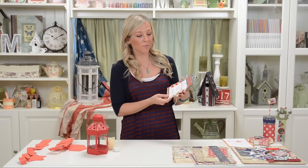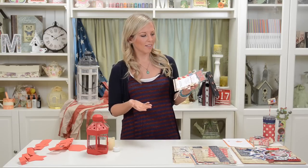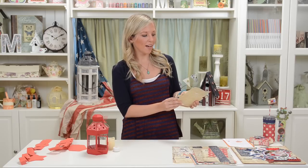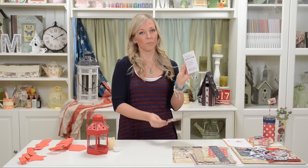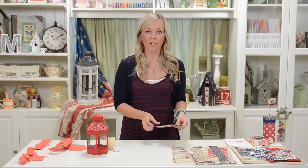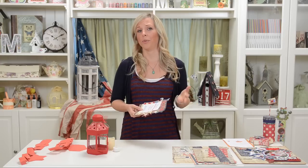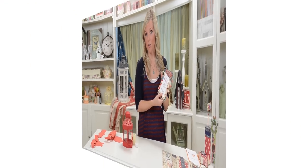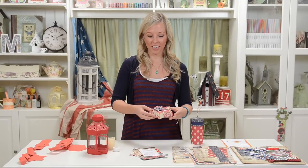So super cute, pretty easy to put together. It's all flat stuff. And then this little insert in here is just a 3.5 by 5 piece of paper that you can print with your party details. Just use whatever kind of word processing software you're the most comfortable with, probably Microsoft Word or whatever. So super cute.